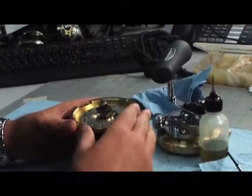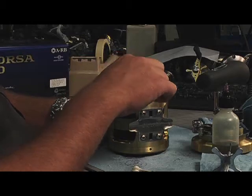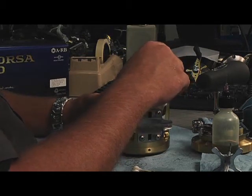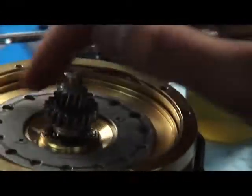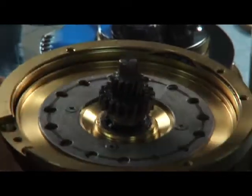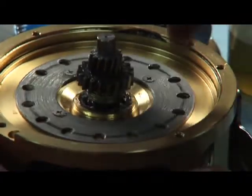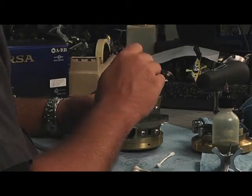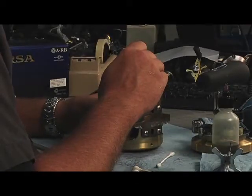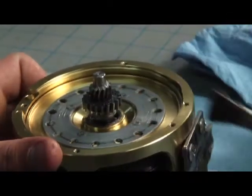Now I'm going to clean this side of the spool — it's our clicker plate. Just take a Q-tip and run it right along here, clean all this up. You want to make sure this plate is well greased — we use little grease brushes, just a little bit of grease. This is your clicker plate and the clicker comes down into these holes, that's what makes the noise, but you want it well lubricated so it runs freely and doesn't gouge a deep gash into your clicker plate. Just a light film — use a regular grease brush and some Teflon grease, get a nice little coat on there.